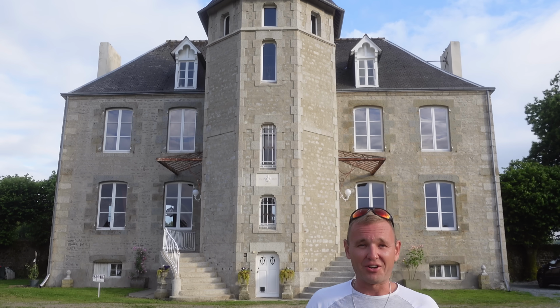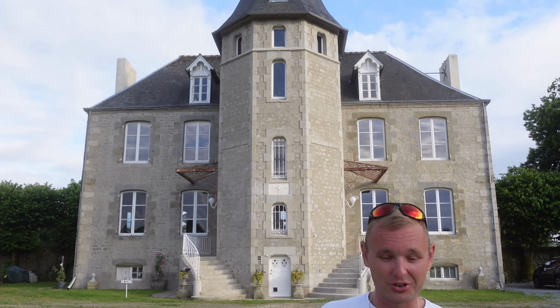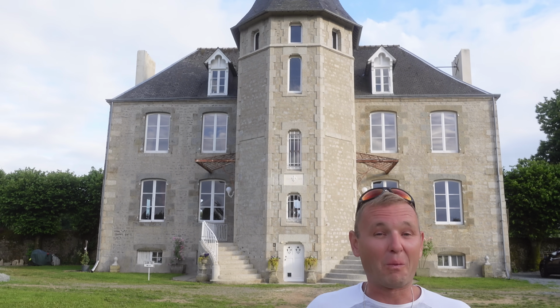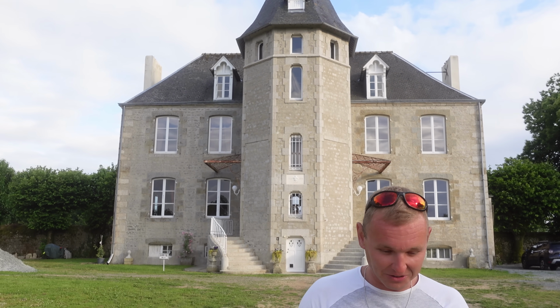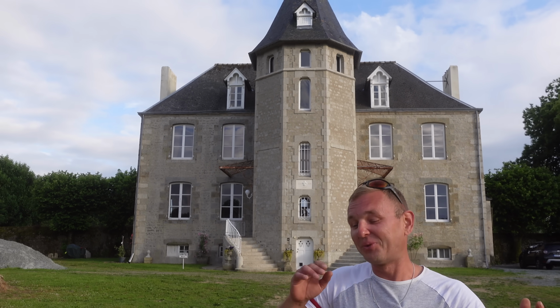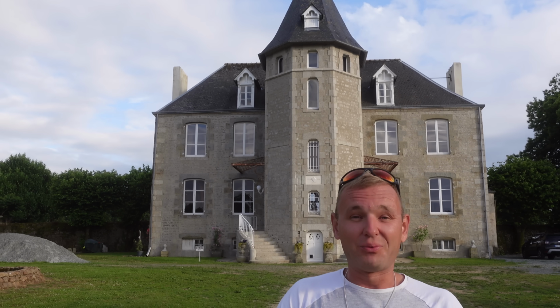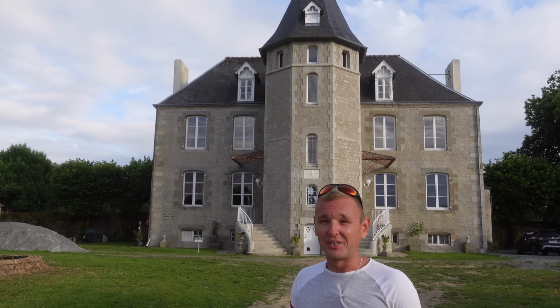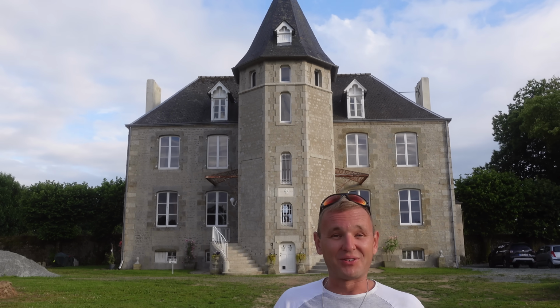But seeing the sun on the chateau behind me right now, and seeing the way that it lights up and the way that it's all just gleaming, yes, the awnings stand out, we don't care. They're absolutely beautiful, and they're an absolute part of the chateau. They're into the walls as well. They're into the walls, about 10 inches right the way through the walls. So again, not work that we could ever do, and not work that we could even plan on doing, to be honest with you. It's major structural work if we were to ever take them down, but we will get around to it, I promise.